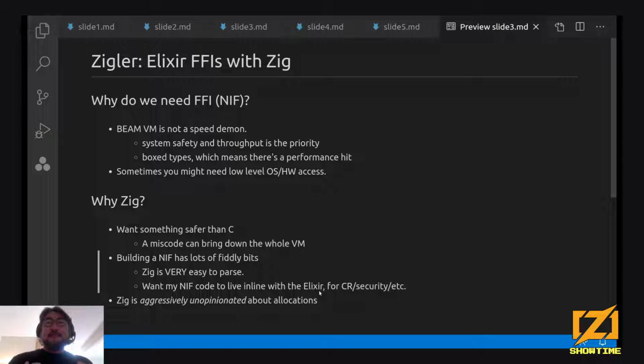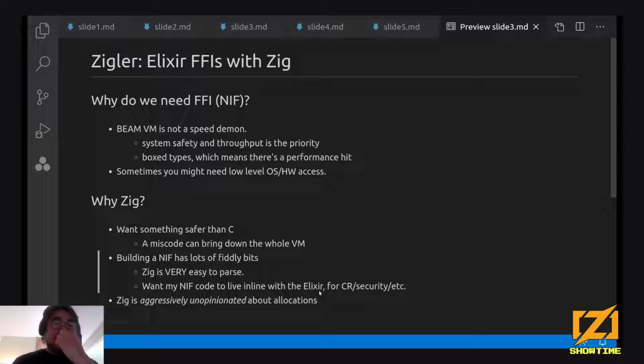So there's a level of indirection that makes it difficult to double check your work. But if your code lives inline with the Elixir code, then you can actually see, hey, here's the change that happened in our code, and it's easier to review it.